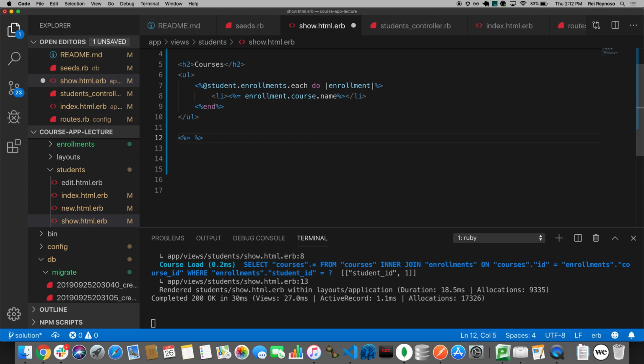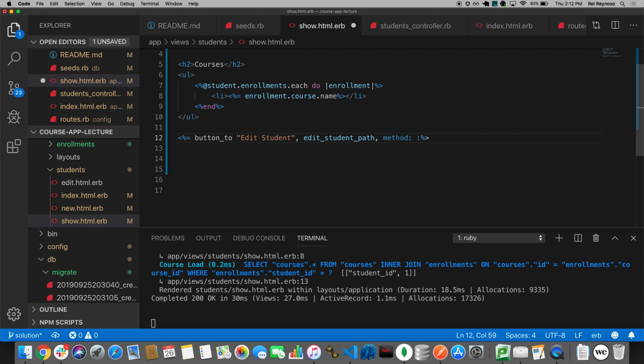It's up to you guys. What do you want to do first? Destroy or delete? Update? Which are you guys more uncomfortable with? Update. All right. So button 2. Edit student. And where are we linking this to? Edit student path. And again, remember it takes in a third argument.